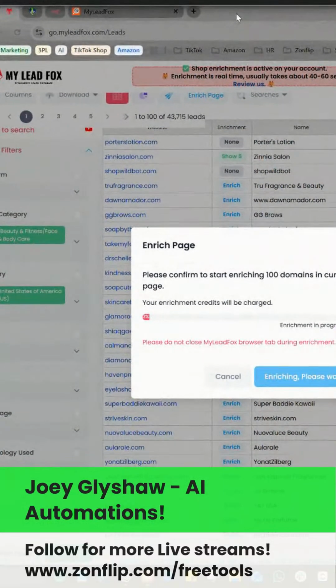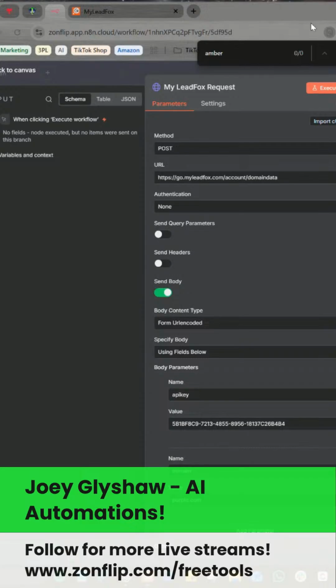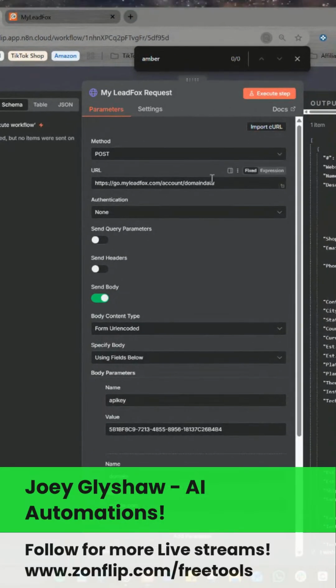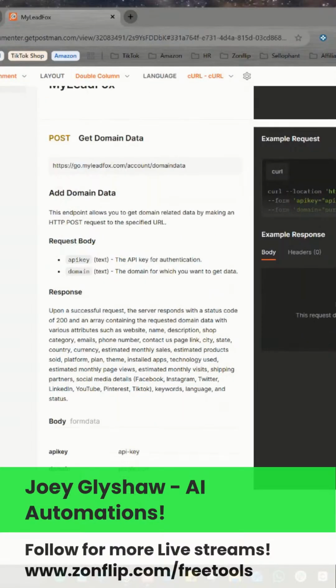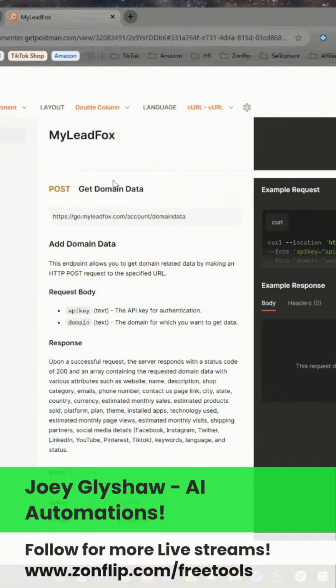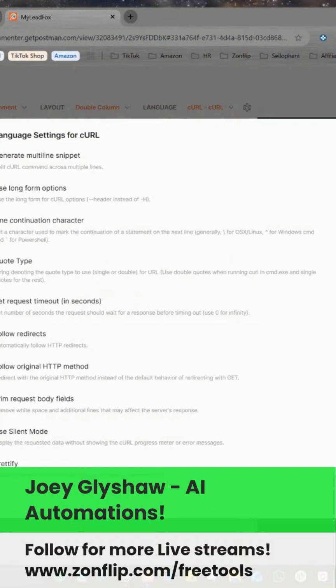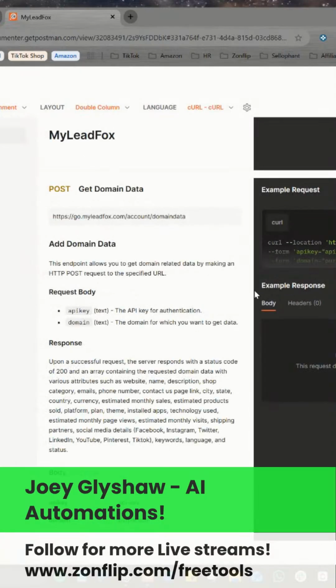So now we're going to actually have to change up our approach, since I'm not going to be able to get a POST request because it's domain data with the API access. It looks like it's only domain data that's going to come through on this API. It's not actually searching their database. I was hoping it was, and I could just pull the information daily and get it automatic. I may have to set up something separate to get this data, or maybe have the VA just go in and request the data. I know Apollo has API connects that you can pull from. So let's just finish up that.